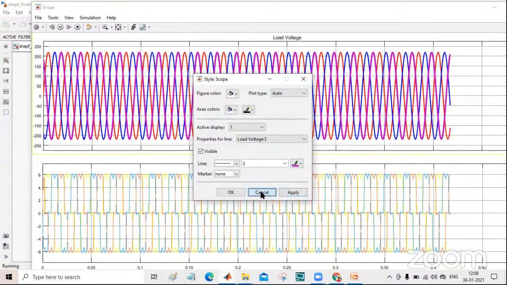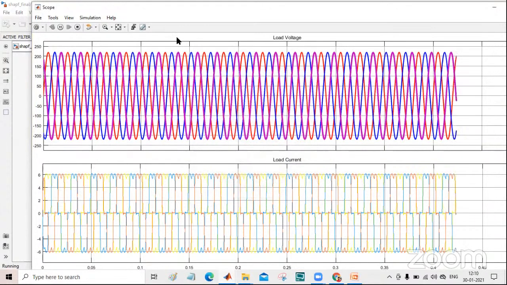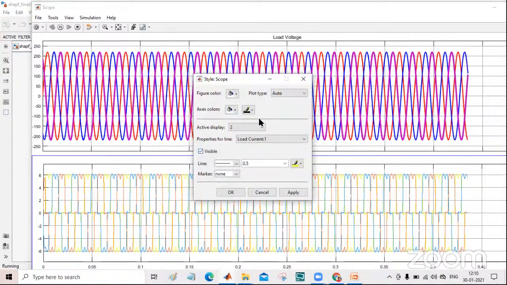You can observe here. So three phase grid side voltage is around 220, right? We keep the load side voltage, and the current also you can observe.